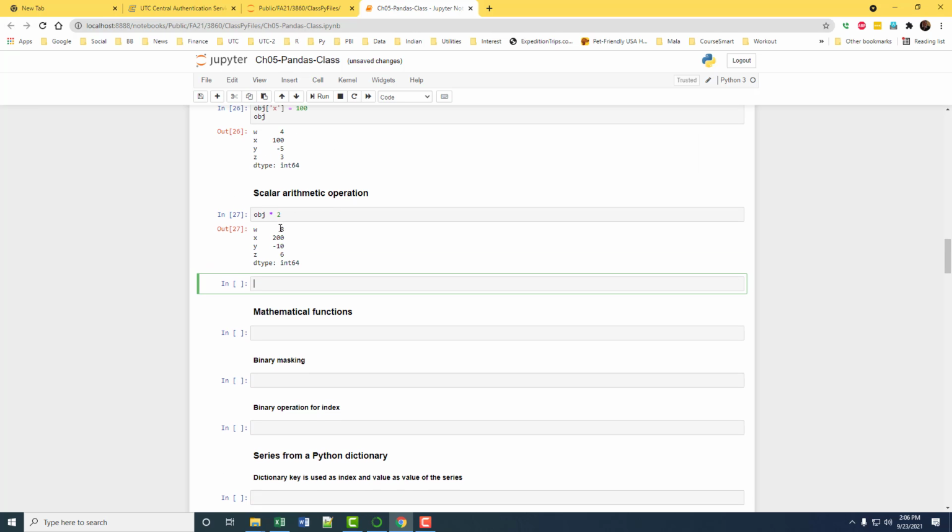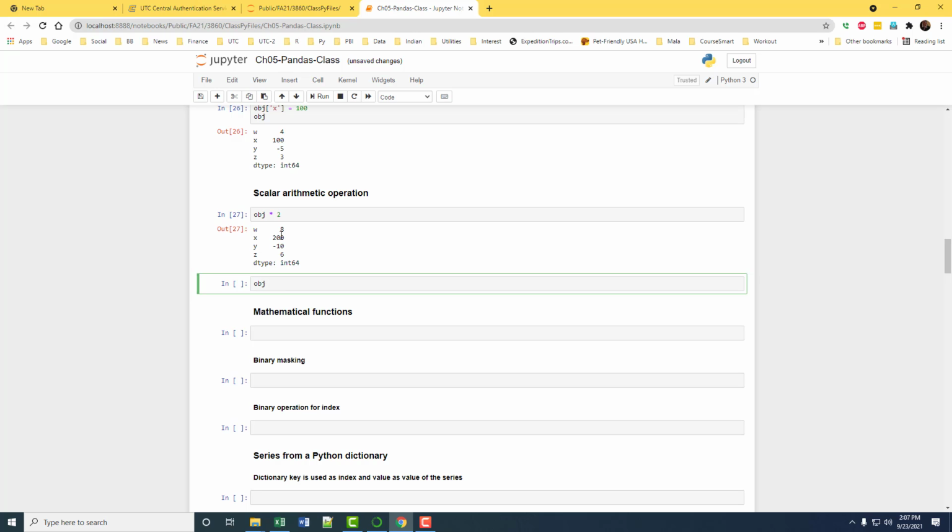That will go ahead and multiply by 2, because like in NumPy, you could do this in NumPy, right? If you go back to base Python, without NumPy and pandas, then you have to write a for loop. You have to iterate through all the values and do the multiplication. Now all of that is in one single statement.